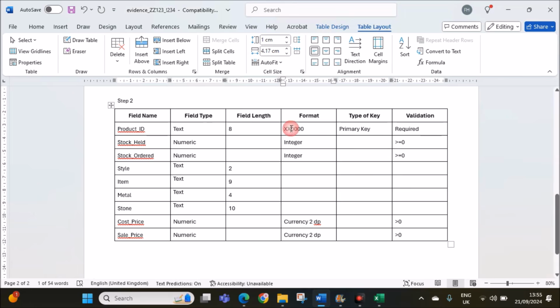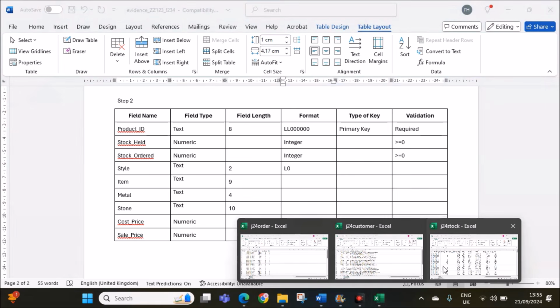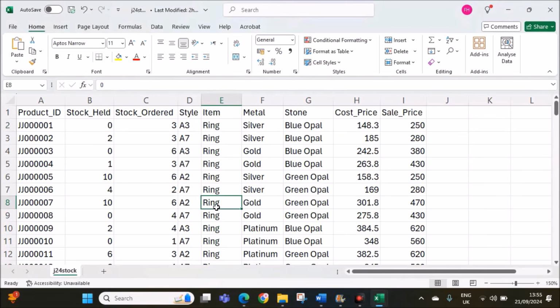Or for letters you can give L, LL, which specifies it's a text or a character. Then we have 6 numbers. So numbers or digits are specified by zeros. Now style we have one letter and one number. Now all these are normally normal text, so no need to give any format there.